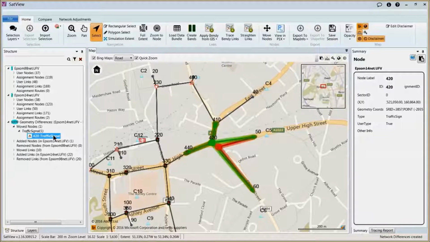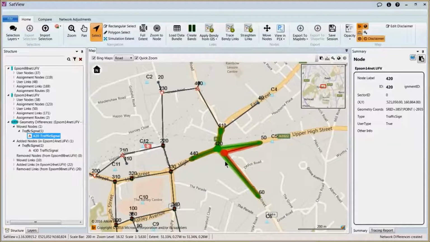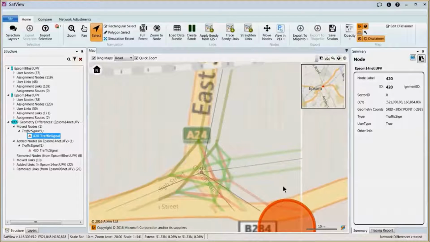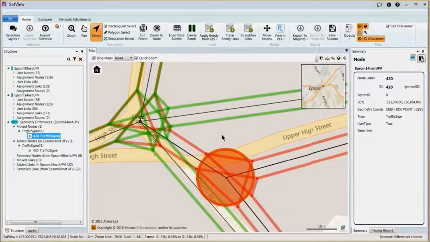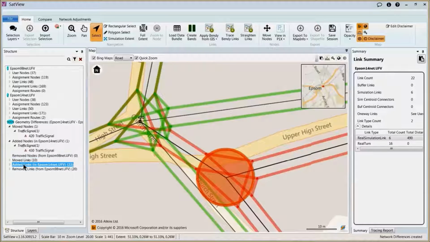Added nodes, if you go down to that, there's a node that has been added, and that is node number 430. And we can see where that is. And we can see removed nodes, and you can see that the removed node says what network it has been removed from. The added node says what network it's been added to.